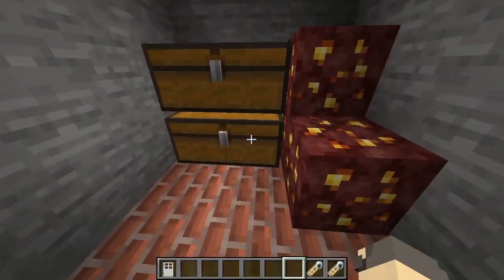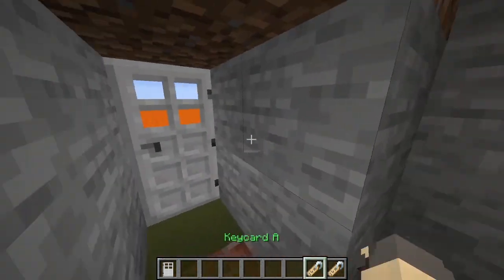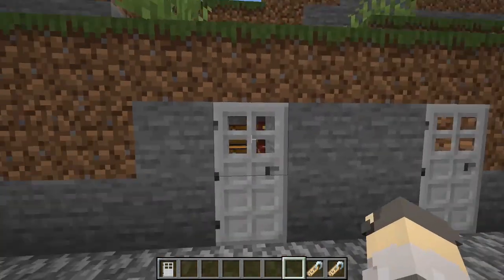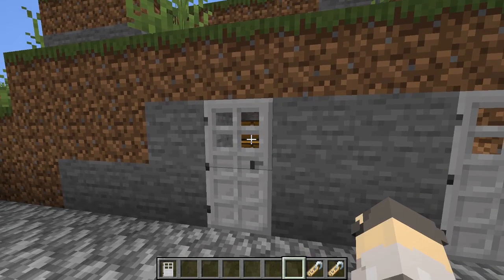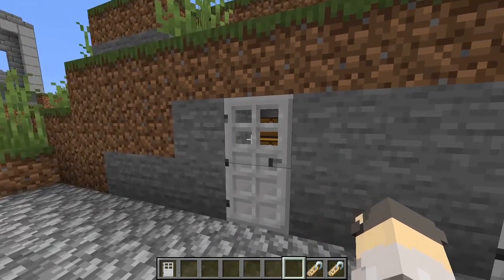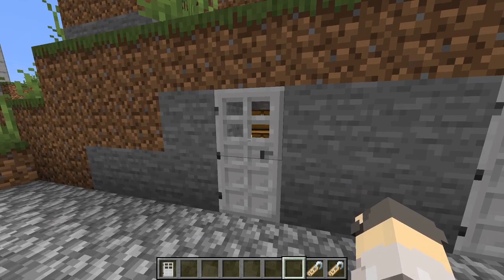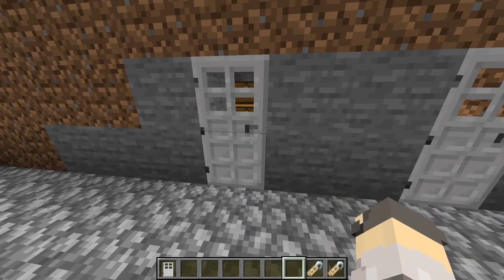We can go in, and we got a couple chests. We got some nether gold ore. It's not exactly what I wanted. Also, one downfall to this little key card script: you can't right click the top part of the door, because Skript sucks. I tried so many different things to get the top part of the door to work too, but I just couldn't figure it out. I'm gonna be honest, guys. If you know how to do it, please leave a comment below.